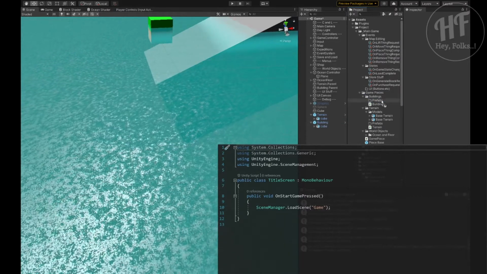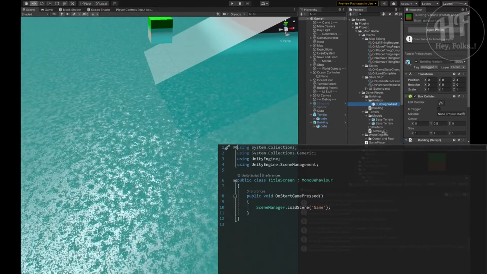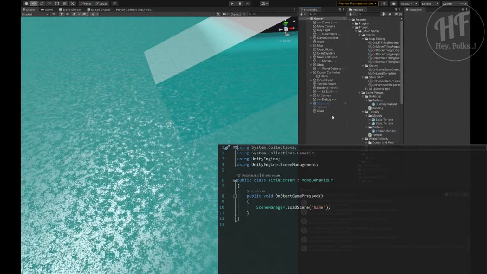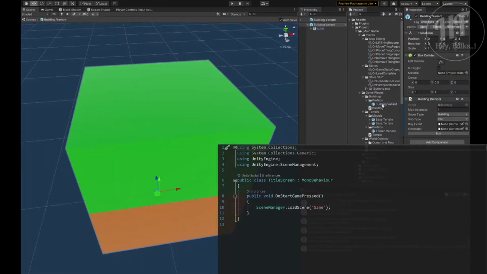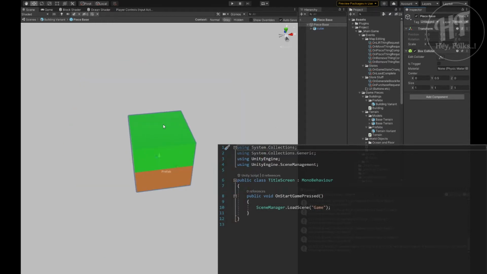Drag this one here, call it a prefab variant, and then drag this one here, prefab variant. Let's see, apply prefab base. No. And then we can hit open. Yay! That takes us to the base. There we are. Cool.